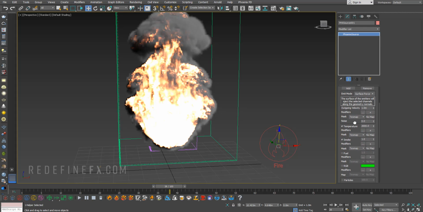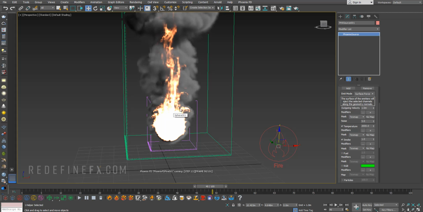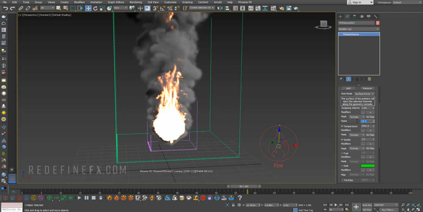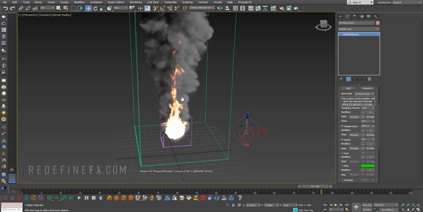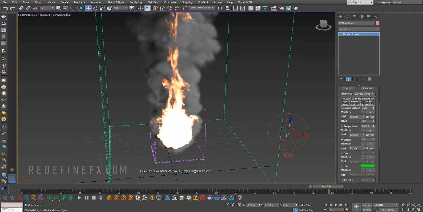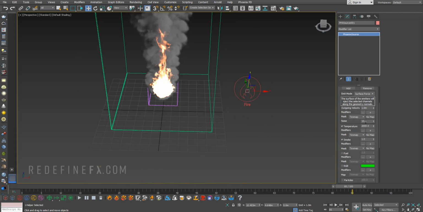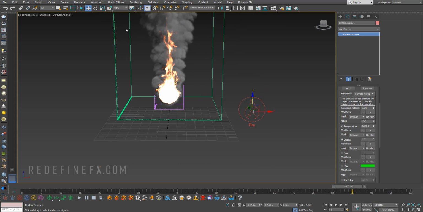The other setting you'll end up using a lot is the noise, just to randomize the emission. So if I make this 5 and run the simulation, let's see what that looks like. So you can see that at noise 5, I'm getting these random plumes sort of popping out at random places. I can make it 10 to make it even more. It's a bit difficult to see in this specific example because this is just a simple fire going up. So especially in something like the explosion example, if the noise is set to 10, you're gonna get these random explosion plumes in random places rather than just getting a big uniform ball.